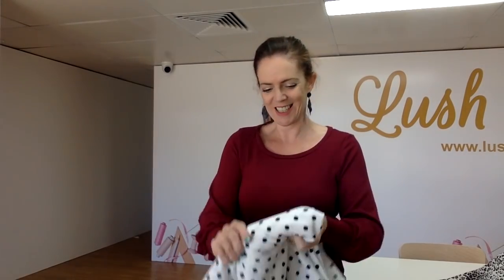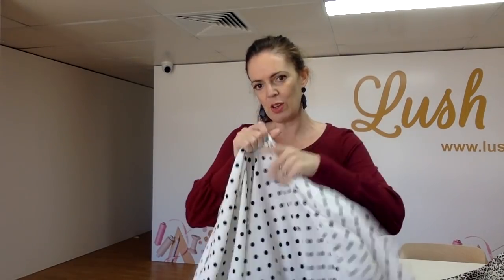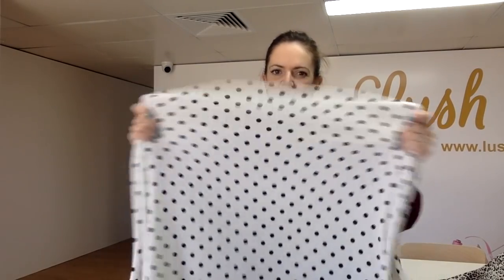Liverpool has that crepey texture and a little bit of thickness, but it's only 180 GSM so lovely and light but forgiving. Next another Liverpool - dots on white, a classic dot print. You can see the size of the dots - mid-sized, not tiny, not big, just lovely. We had the red the other week which was very popular and now the white. Thread number 2002 for this one. We paired it with Chantilly rayon, but it's essentially black and white so you could put all sorts with it.